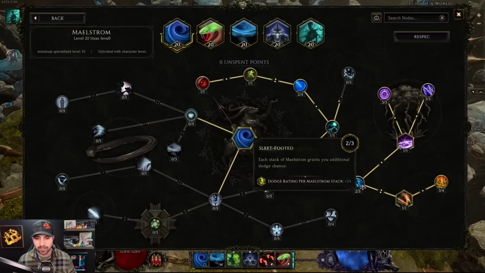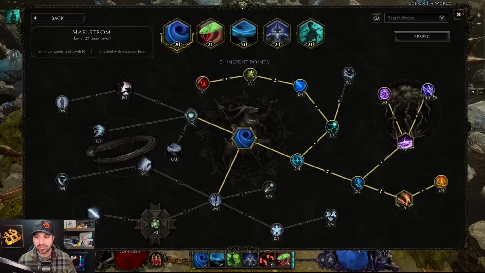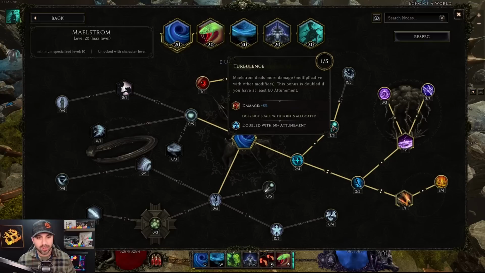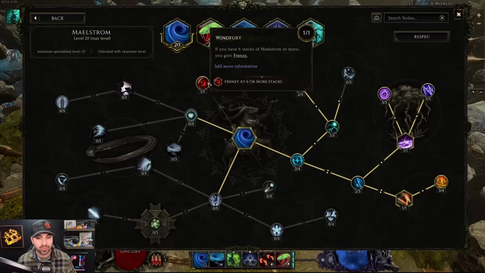You want 2 into Whirlpool, 2 into Sleet-Footed, 1 into Power of the Storm, 3 into Strong Tides, 3 into Energized. So once you have this tree, then you want to go up, 1 into Turbulence, 2 into Calm, 1 into Windswept, 1 into Wind Fury.